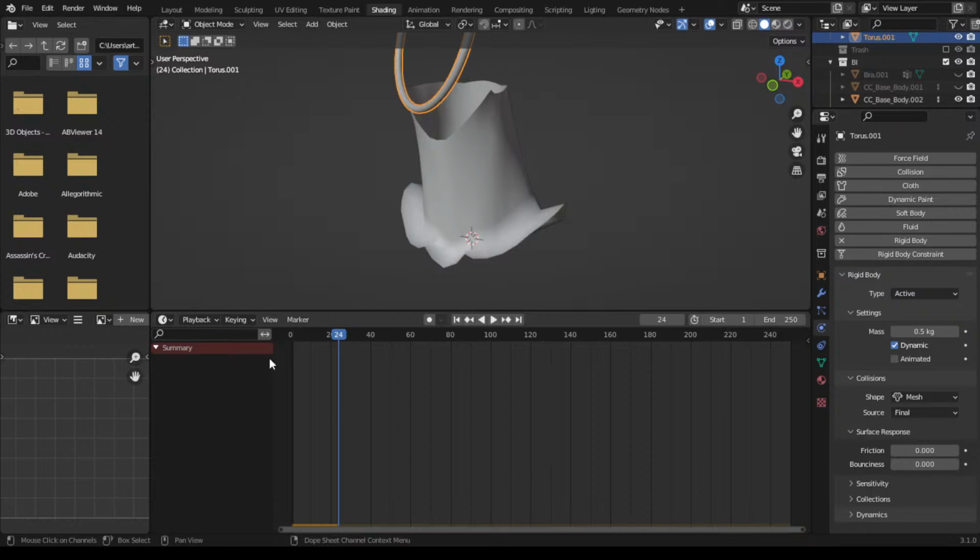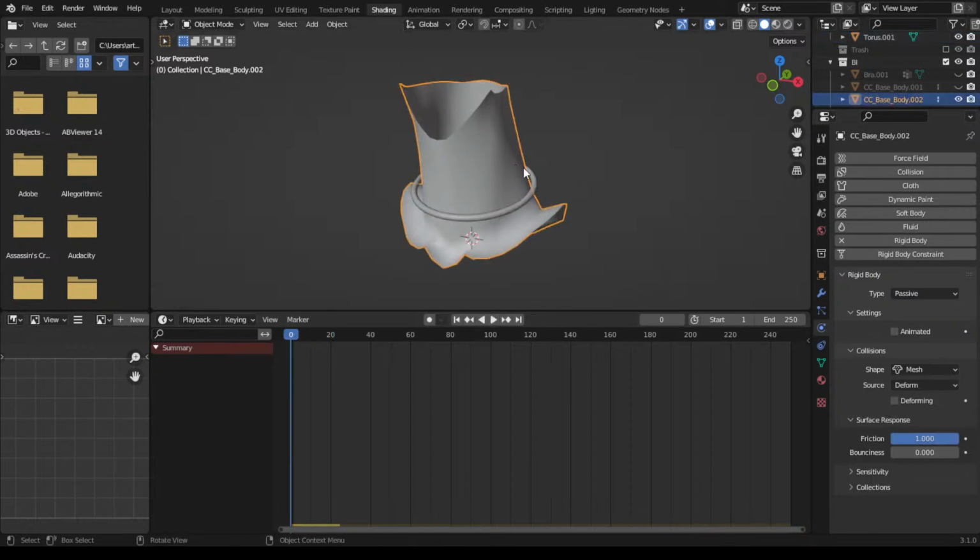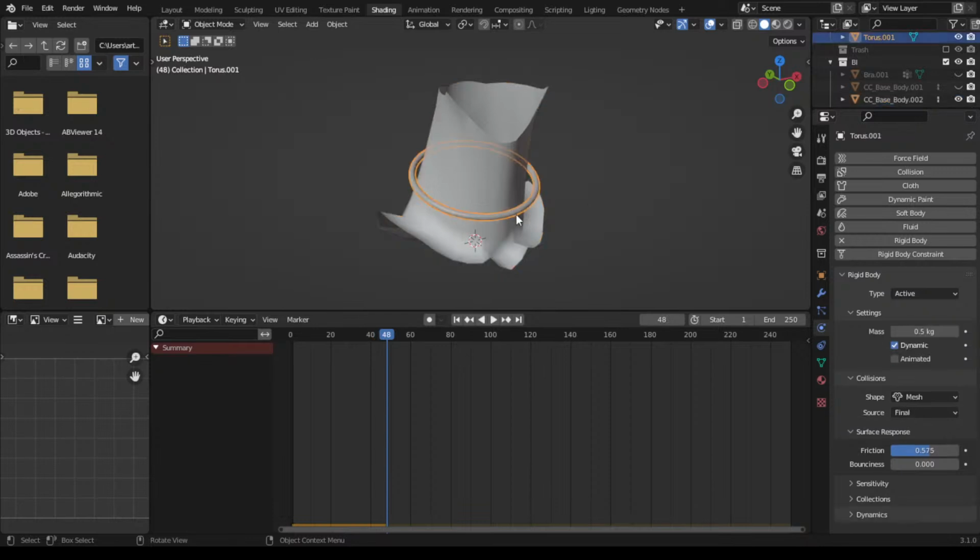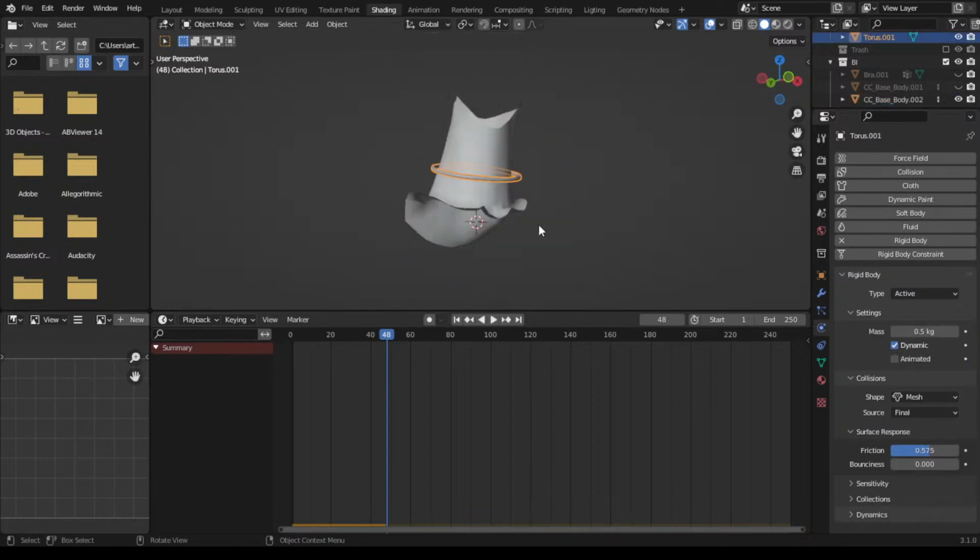Friction reduces the movement, so let's just work with the half, like we had. Now we have to duplicate this several times, okay?